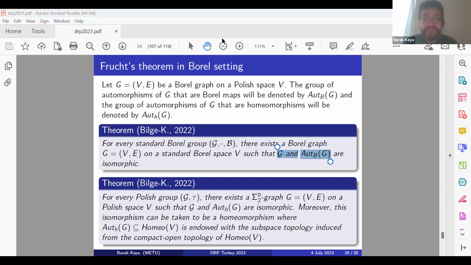Yes, so in the first theorem, the isomorphism is just an abstract group isomorphism. Now, as I said, it is very possible that if you put the right measurable structure on this one, it actually works. Indeed, I would bet that it works. Not too much money, but a bit of money that it works. But now you have to find the correct measurable structure on this, because as I said, there was this paper which suggests there are many of them, okay? So I don't know that, which is why for this one, we just left it as an abstract group isomorphism, okay?